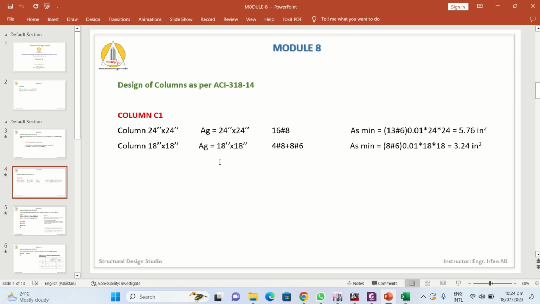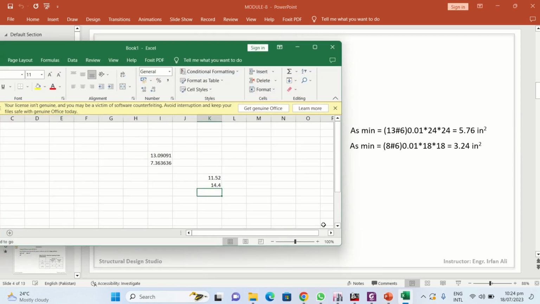Similarly, for the 18 plus 18, we will check the 2%. This is the rebar required.